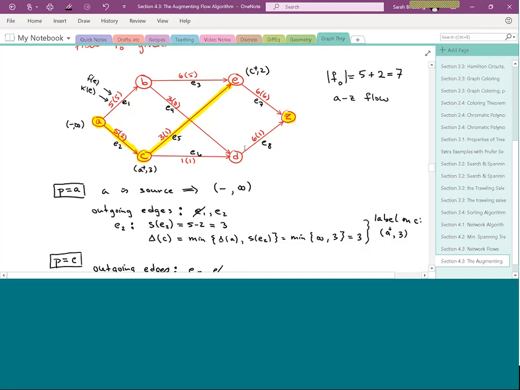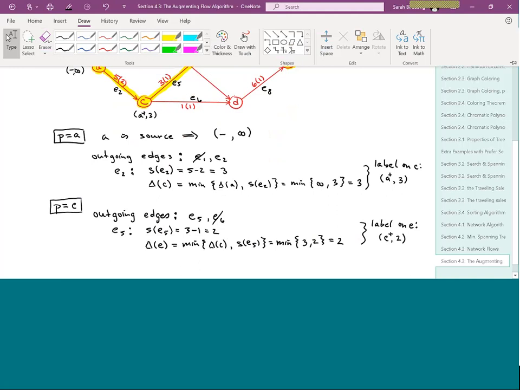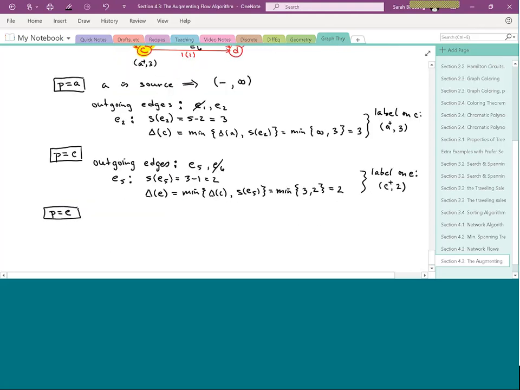So now we're going to be looking at vertex E. Vertex E is the first time that we have edges that are both incoming and outgoing. In terms of the incoming and outgoing edges, I on purpose labeled these edges here. We've actually already dealt with edge E5, so it won't be one that we need to use here, but let's go ahead and check it anyway. All right. So our next vertex that we're going to scan from is vertex E. We have both incoming and outgoing edges.